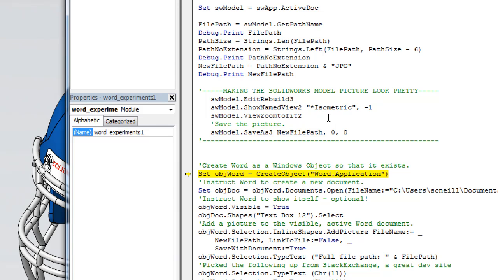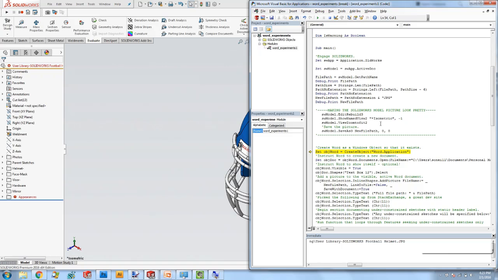Okay, so I jump ahead. You kind of saw it spun a little bit, and it's going to save that right in the same directory because I took it right from the models directory. So if we were to go there right now, which I won't, there's actually a JPEG sitting right there in the same model folder with the same name as the file. Any questions so far? Okay?